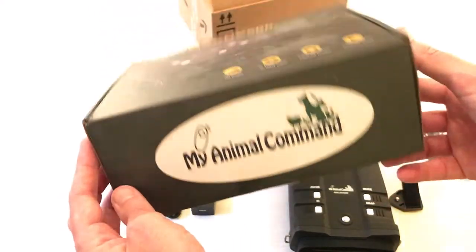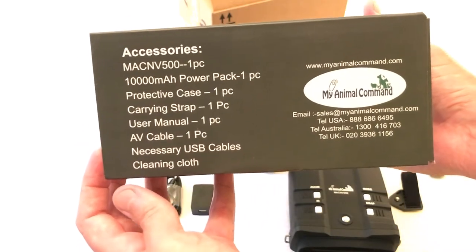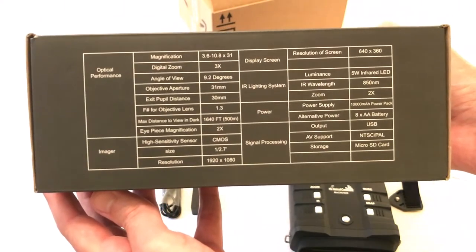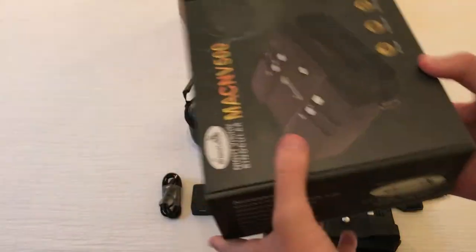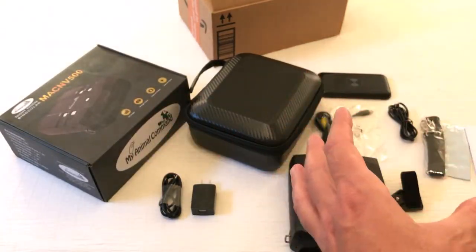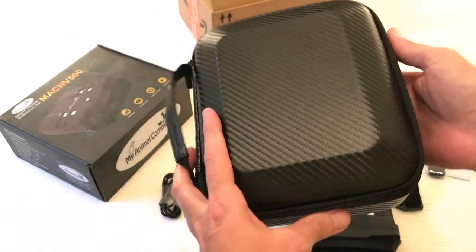As with all my purchases, I bought this item with my own money. I like doing these unboxing videos in case there's somebody else out there thinking about buying the same item and wants to get an idea of what it looks like when it comes in, what the quality is like. Now being that these are night vision binoculars, I figure you might want to see more than just an unboxing, so I'm going to show you all the parts it comes with, and then maybe once I get a chance to play with it, I'll attach some videos to the end so you can get an idea of what the quality is like.